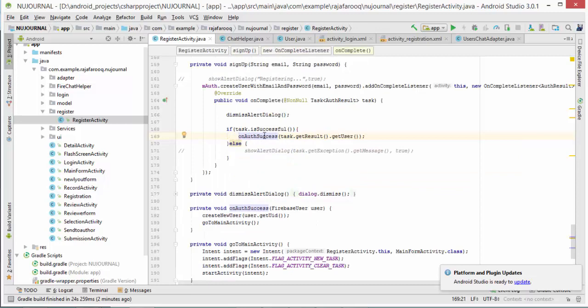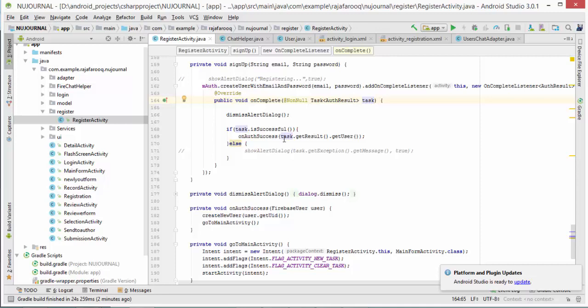If the task is successful on authentication success, this means the registration is complete. So task.getResult().getUser() is getting the user. This task is coming from the overridden method present in Firebase authentication.